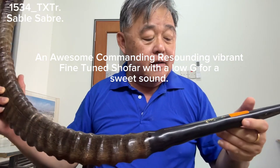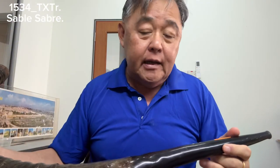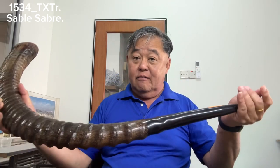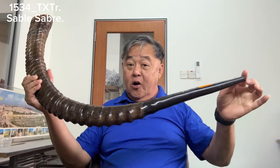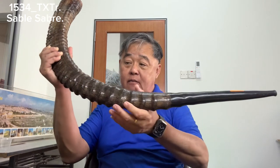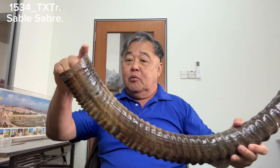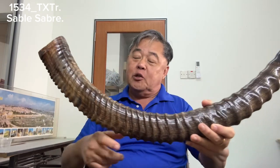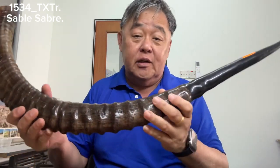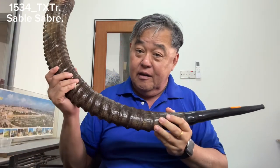So this triple extreme size is anything measured after 43 inches, right up to 44 inches, and it's crafted from a 46 inch length sable horn. That means there's another 2 inches that's already been cut off so they can tune it. It is measured around the curve, right up to the tip. Anything after 43 is 44. So this is a triple extreme and it's a humongous sable.